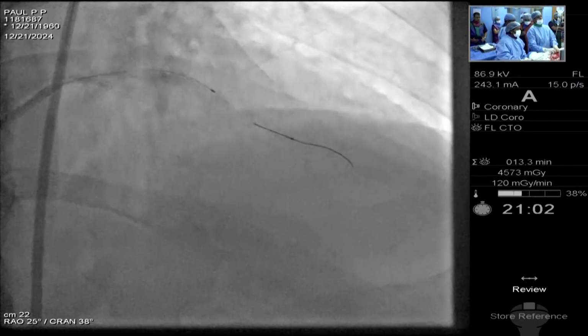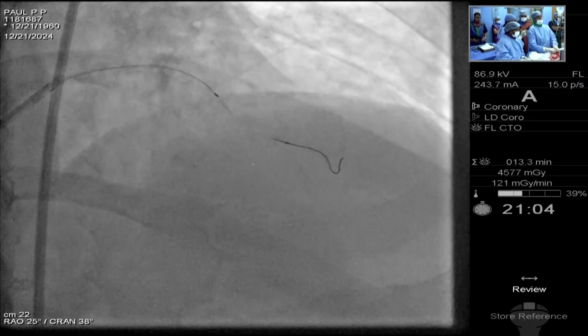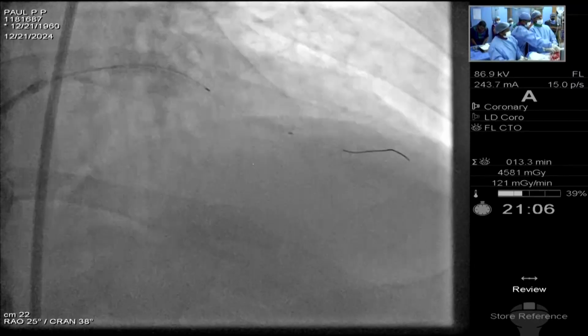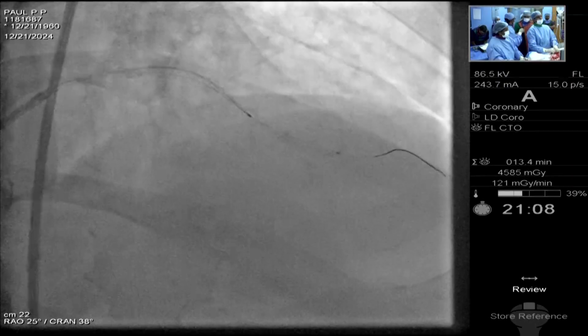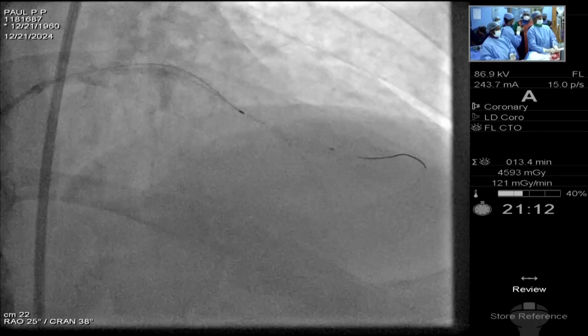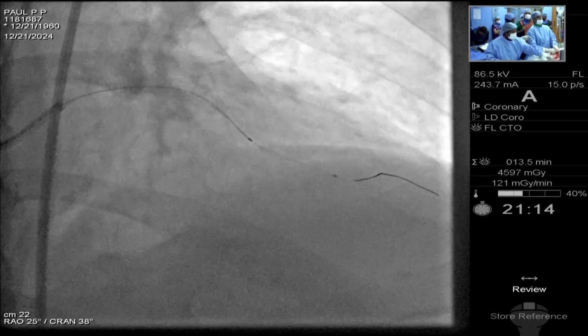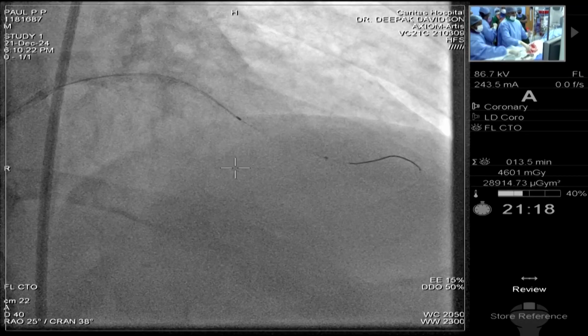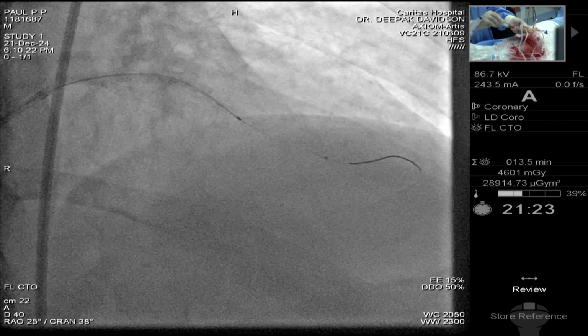Unlike everyone who does it through this port, I personally feel that in case you open it, whatever small clots are there, it will go into the coronary. So I always open this end and give it through this end. So when you connect it there will be a small air bubble. So just make sure that that air bubble is back. We can do that. Yeah, the same thing, it can be done.